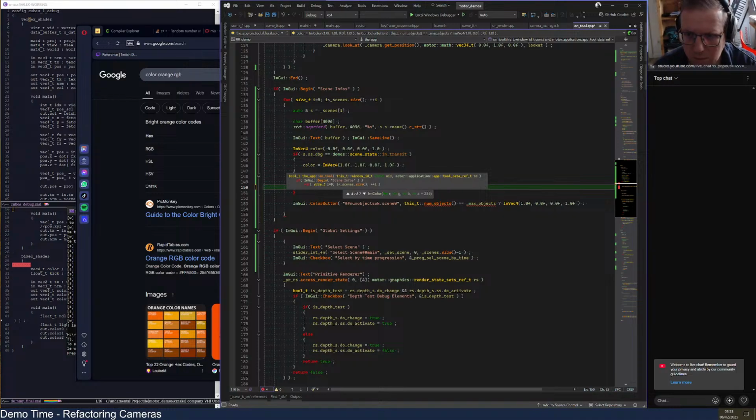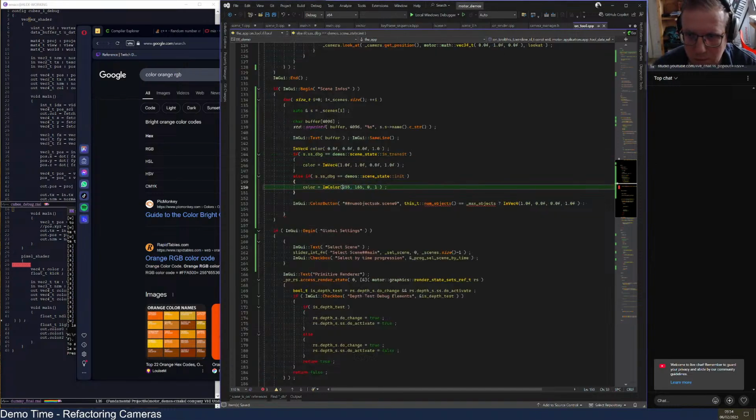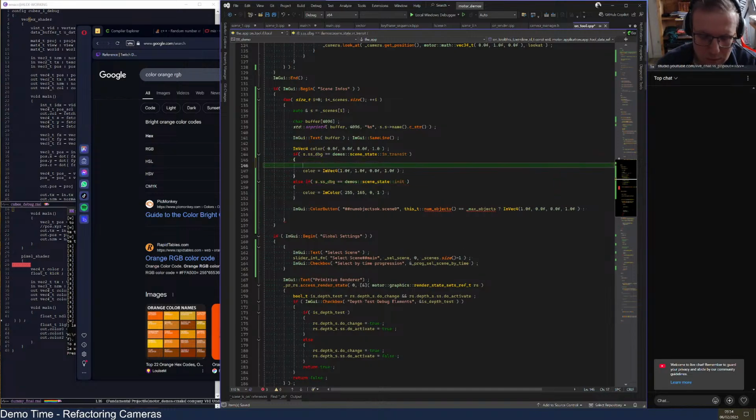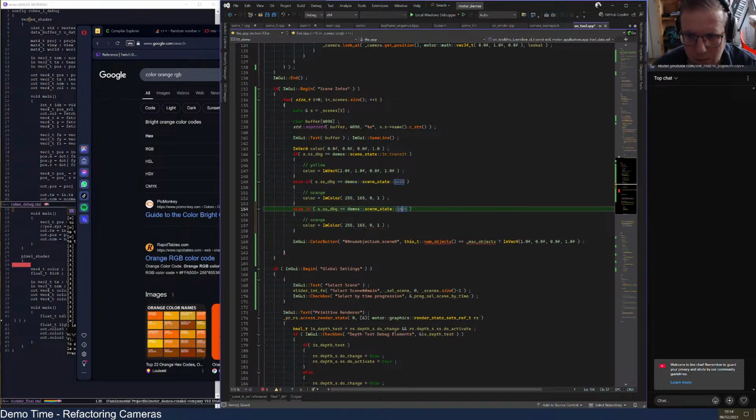Yeah, it's the int version. 255 16501. So that's nice. So we have here the orange. Top one is the yellow version, and then we have when it's ready, then it's green. I think that's it.